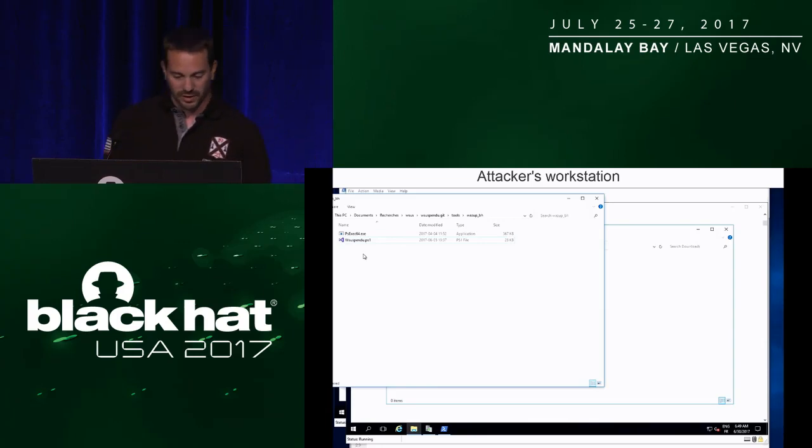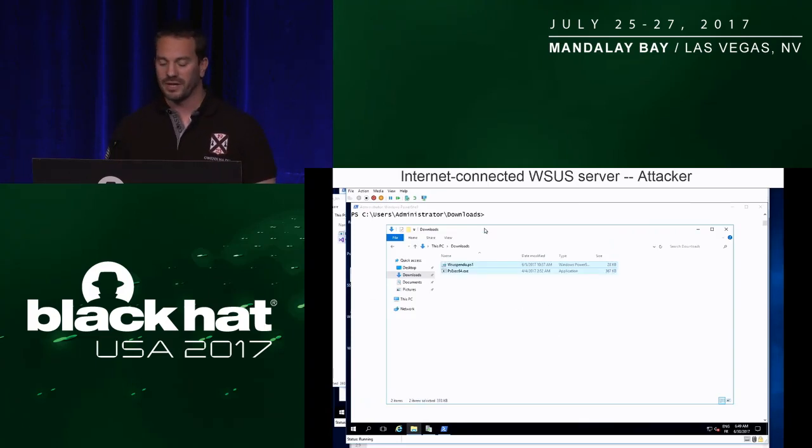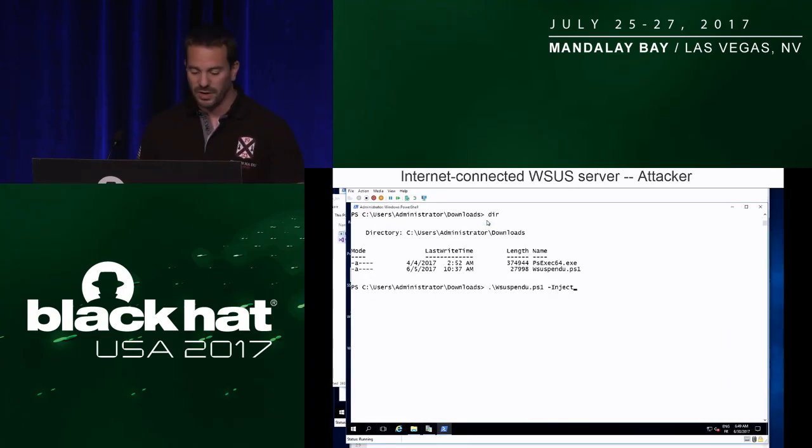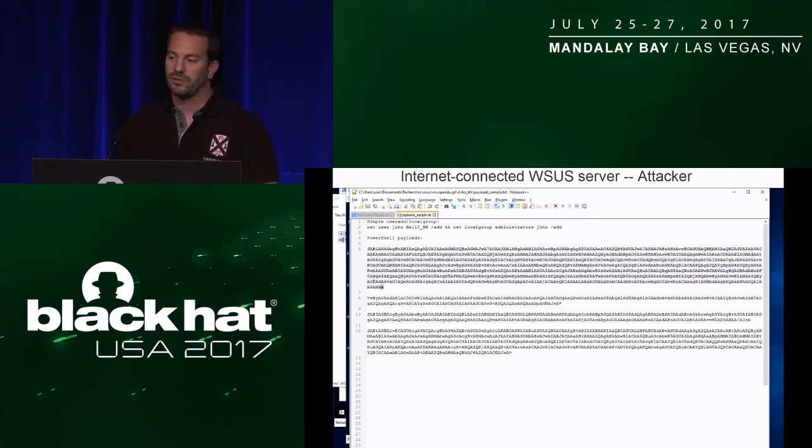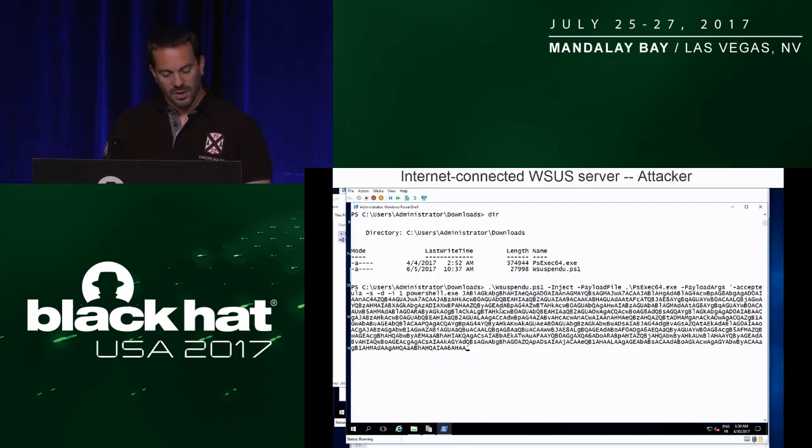So we are an attacker, and we have compromised the WSUS server in the connected network. We can copy the WSUSpendu tool to perform injection, and this time we don't want to add a user because it's not really relevant on a disconnected network. So we can launch PowerShell where the argument is an encoded payload. We'll see later what this payload is. This time we can't specify the targeted computer because no computer in the disconnected network is known to this WSUS server connected to the internet.